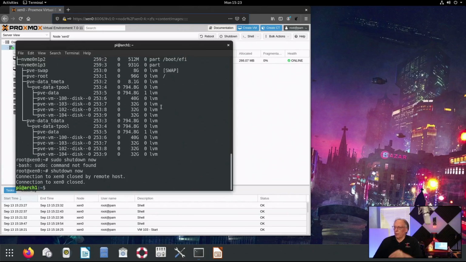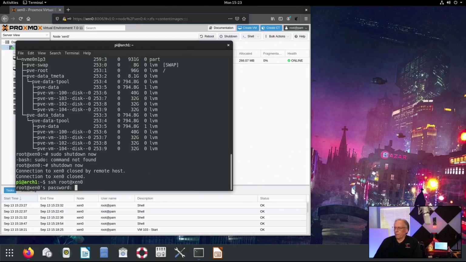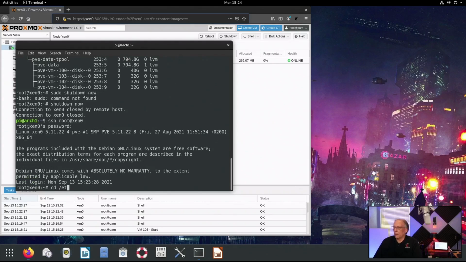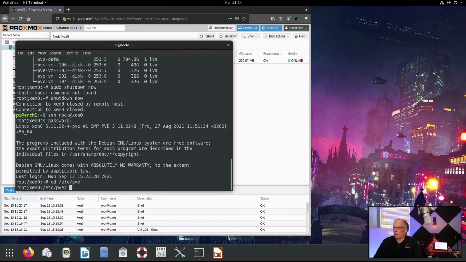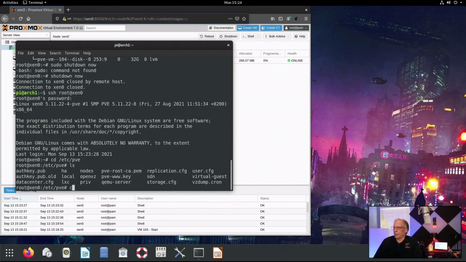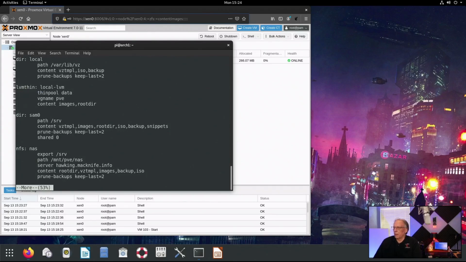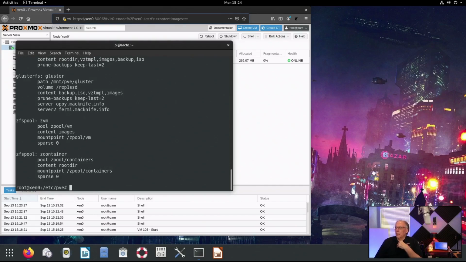Now if you want to do this from the command line, I think it's that storage config right there. So it's in /etc/pve. And then you'll see that my two pools are down here.